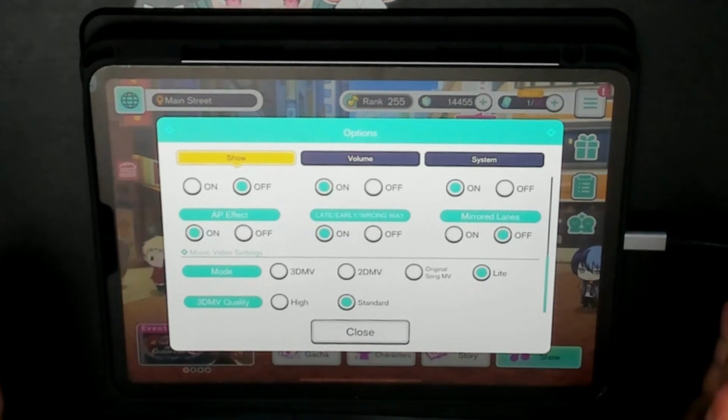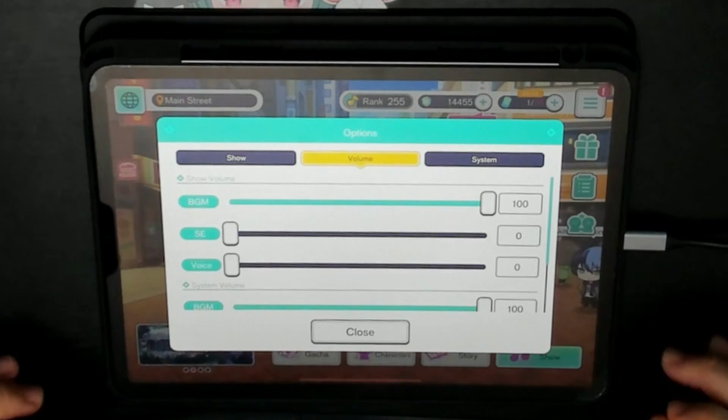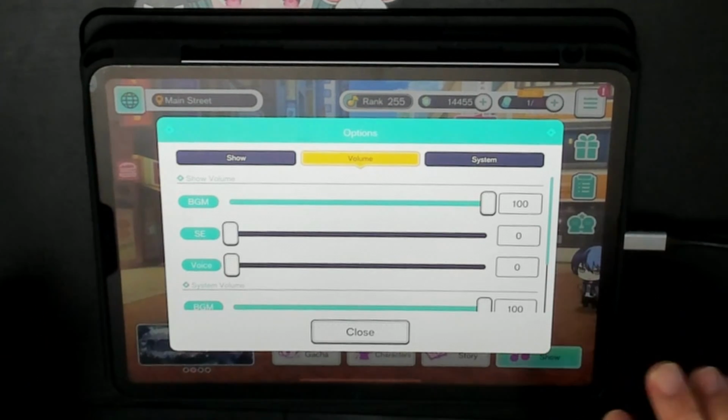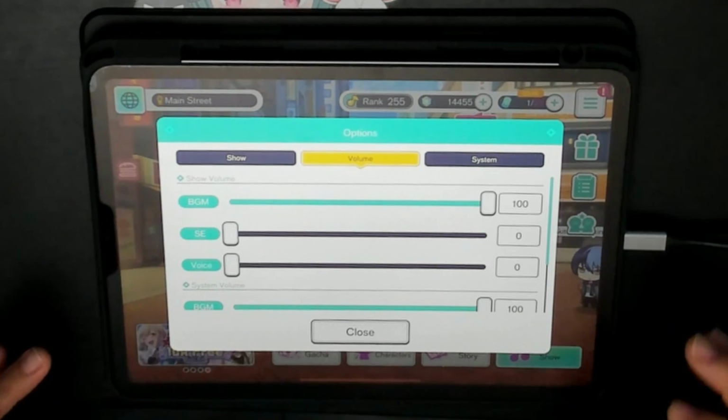Alright, now we're almost finished, just bear with me a little longer. Next tab is volume. For the show volume section, this is while you're playing the game. I like to leave the BGM at 100. This is the song audio while you're playing. And SE, or sound effects, would be your hit sounds and taps in-game.